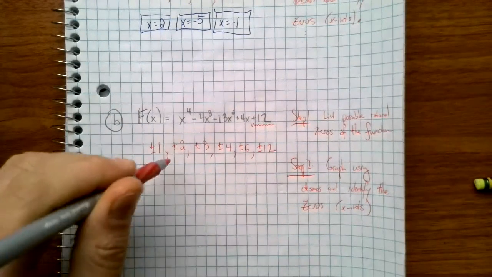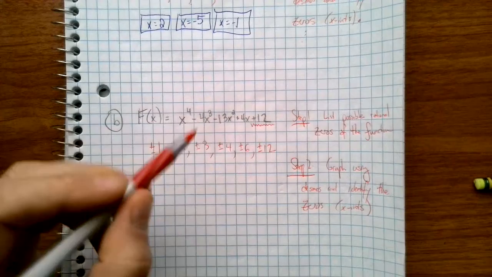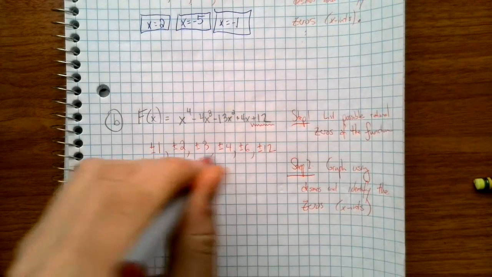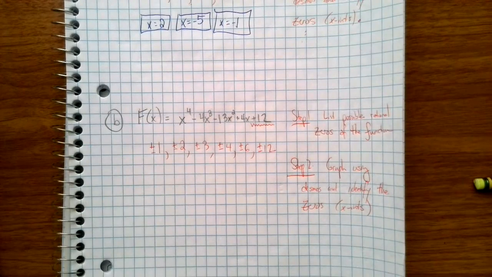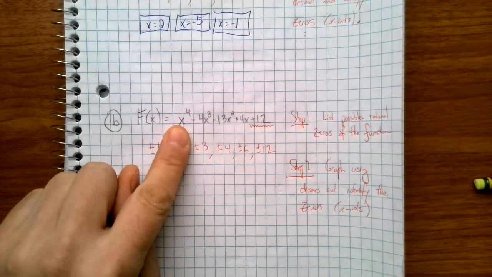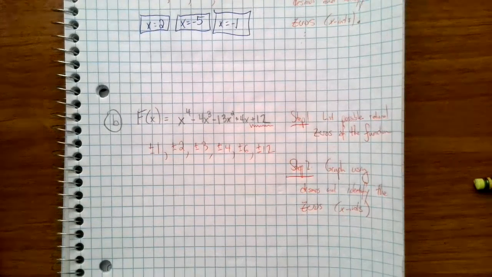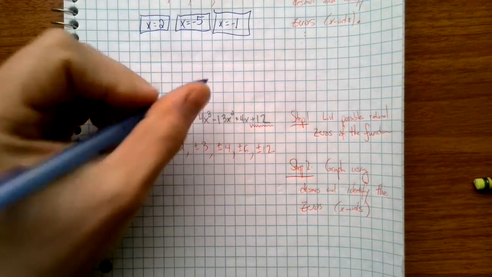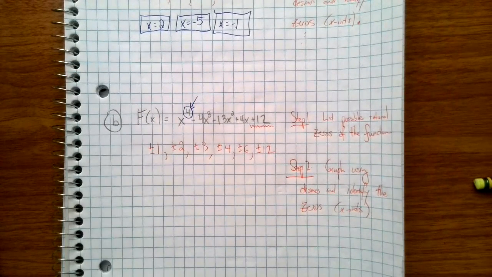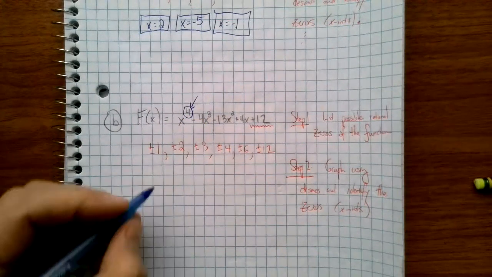Now, what's nice about this is that if we, for example, graph our function and see that the graph crosses the x-axis at 5, well, 5 is not on this list, so we know there would be a mistake in how we graphed that function. Now, I'd like you to pause the video and graph this function on Desmos at desmos.com and identify where that function crosses the x-axis. It's worth mentioning that because this function is of degree 4, we should expect up to 4 zeros, or 4 places where the function crosses the x-axis.